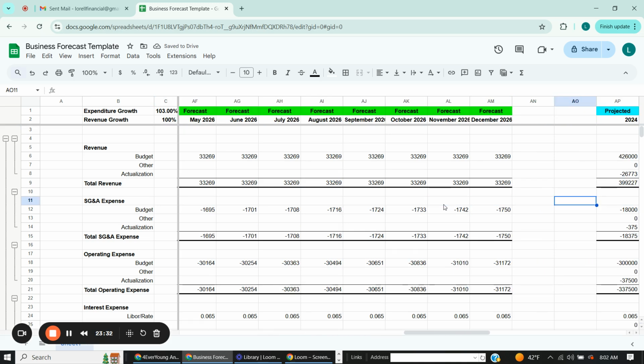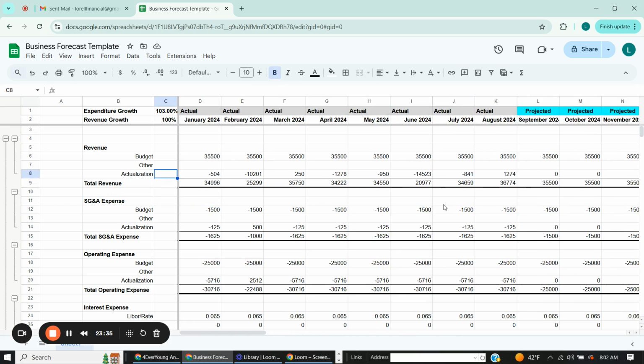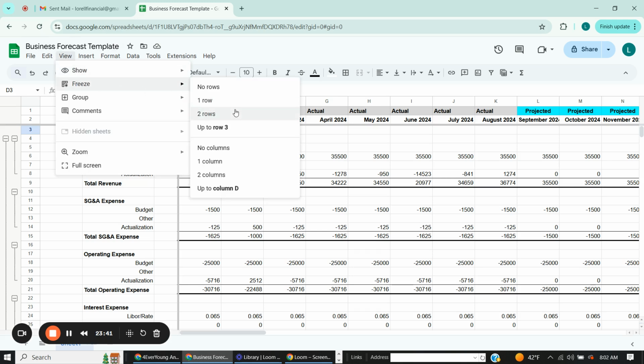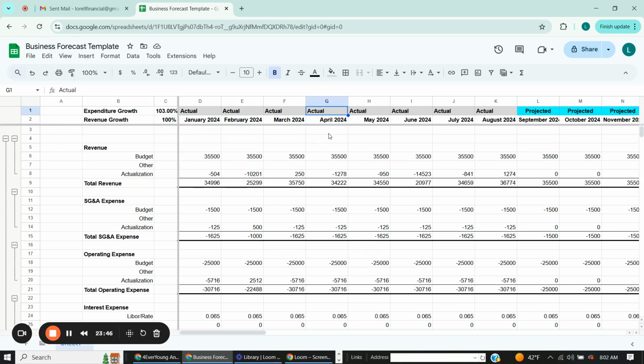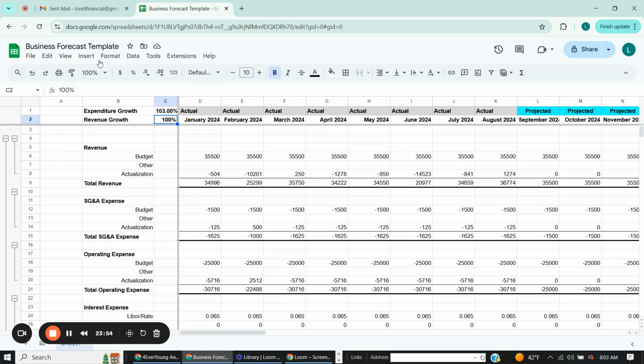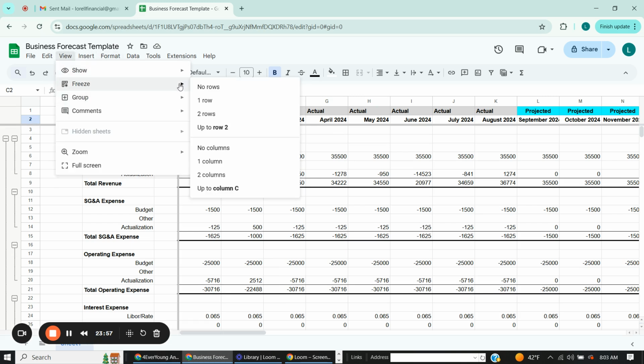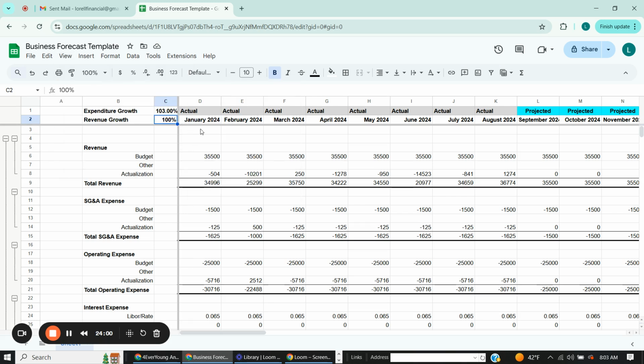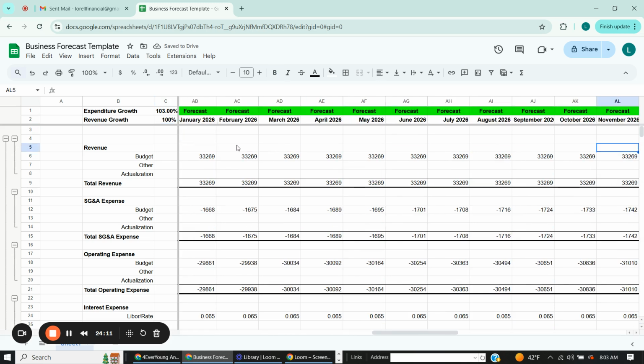And by using freeze panes, I should just kind of mention how I do this. You go view, freeze, up to 3 rows, up to column D. You do have to kind of have your cursor in the right cell. But so view, freeze, up to 2 rows, view, freeze, up to column C, and it'll put it in the right place. If you're in Google Sheets, you can also move this thing around, so it will freeze those panes. And so that way, if you're scrolling over or down, it will keep the same headers.